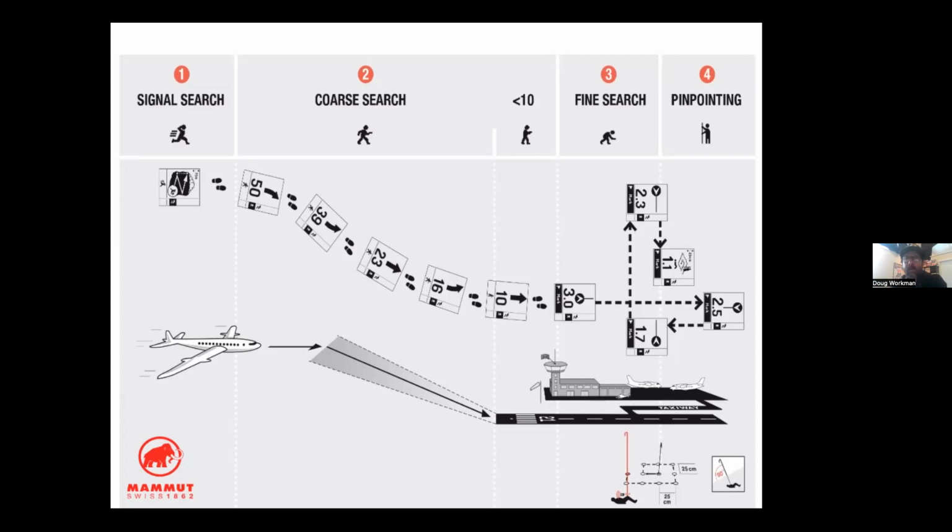Of course, most people that are caught and carried in avalanches are not completely buried. So the chances are you're actually going to find yourself with just searching with your eyeballs. And I believe that is something that doesn't get emphasized enough. And in fact, I don't think we even really practice signal search very often, because it's so challenging to set up drills with that amount of space that typically the most often, I believe, the drills that we set up, when you go into search, you're very quickly acquiring a signal, which is one of the reasons I think we're looking at our screens too often, and we're not really focusing on what is the search strip width capability of your beacon.